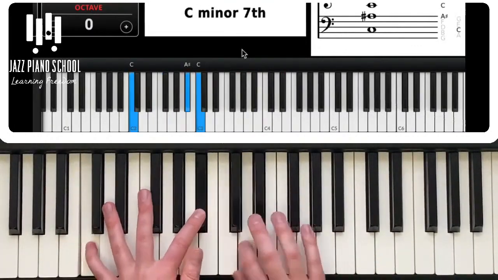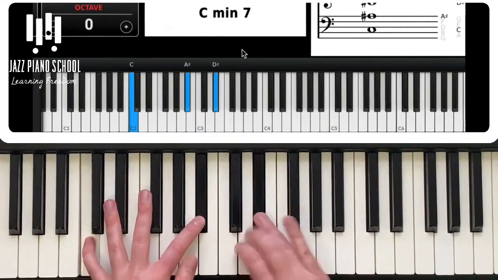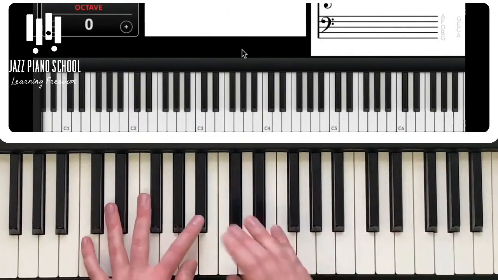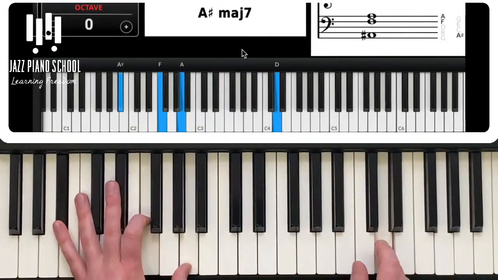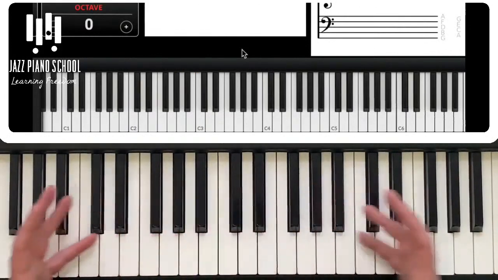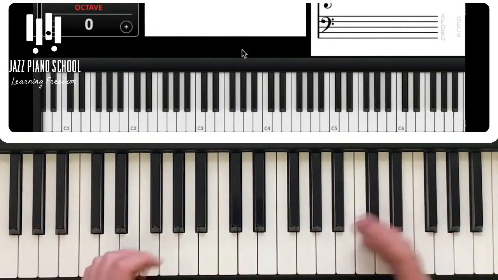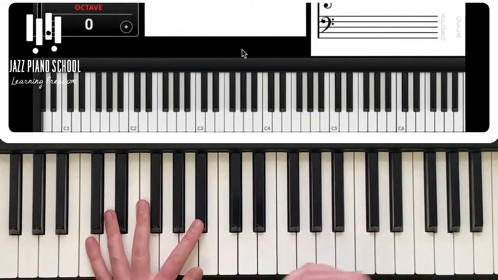Instead of this, I forget what I played, that's a very smooth and seamless line because of the scalar motion. Do you hear the difference there? So you want to practice scalar motion first, then start to implement some jumps.